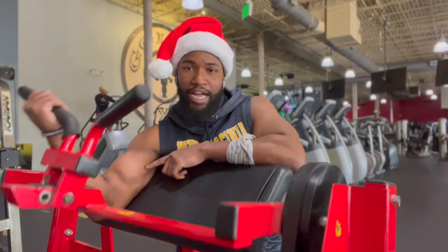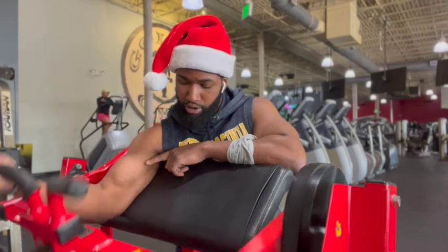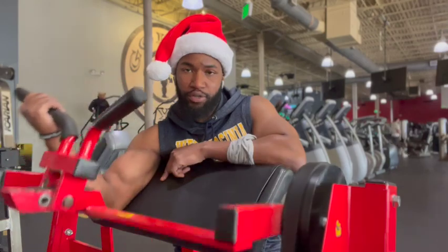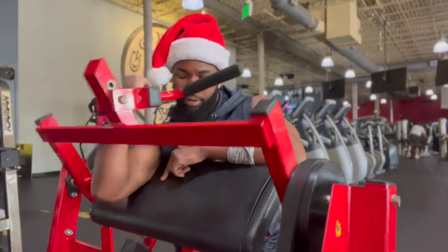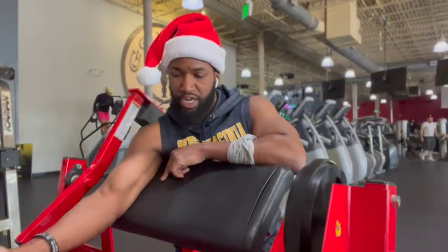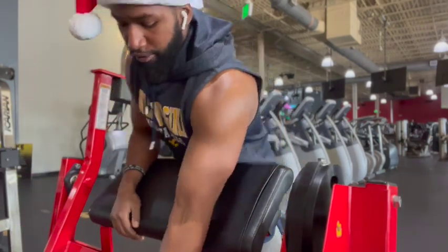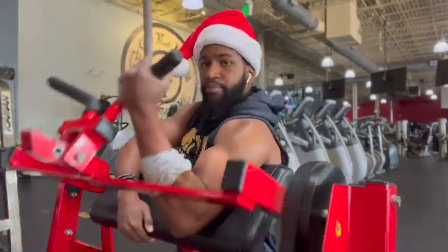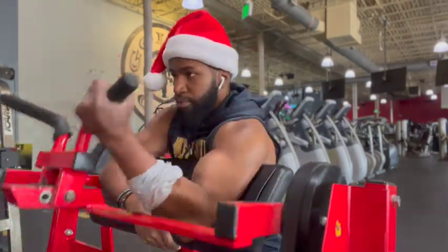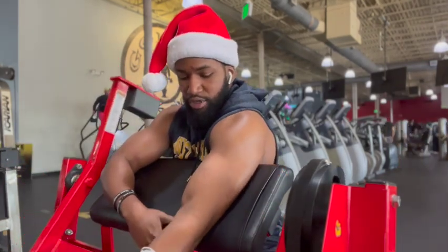Big squeeze at the top, working the stretch. Nice and controlled. Keeping constant tension on that muscle. Here we go, last one here. So we got our 12 right, let's go 12 left. Big squeeze at the top, nice and controlled on the way down. Keeping constant tension on that muscle.